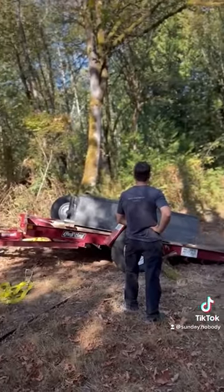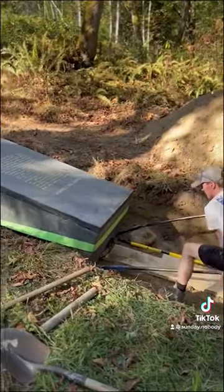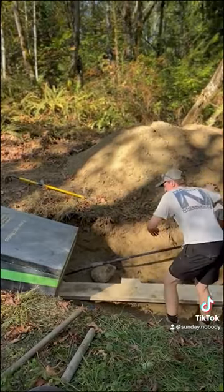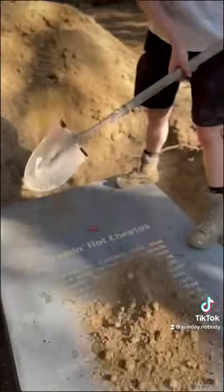When we were offloading it, the sarcophagus rolled prematurely down and got stuck. We tried using pry bars but it was three thousand pounds, so we had to get a super long pry bar and with the extra leverage we were able to put it in place. Then we buried it underground with the help of the tractor.